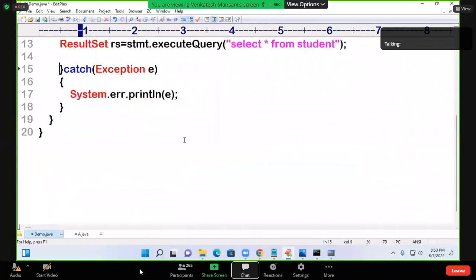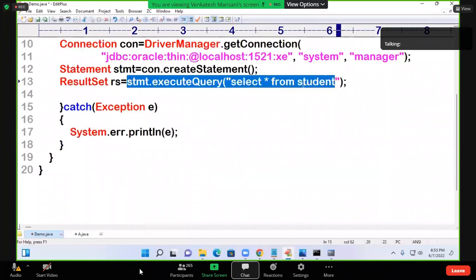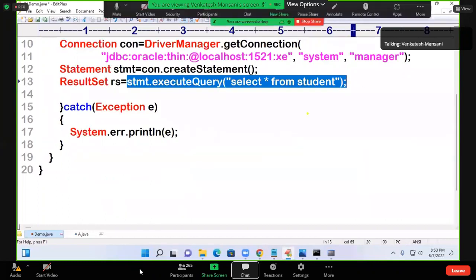Actually, what happens is, whenever you call the statement reference dot executeQuery method, one object comes.